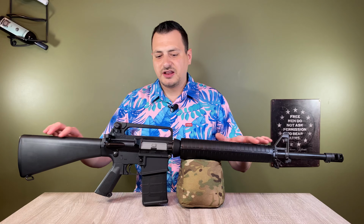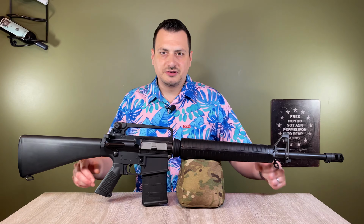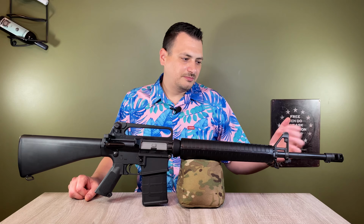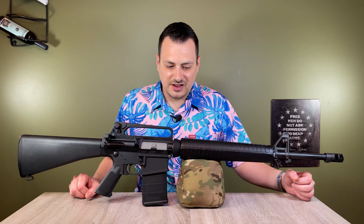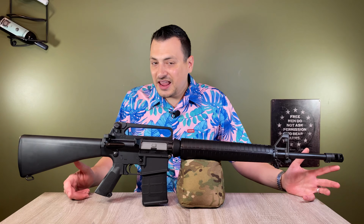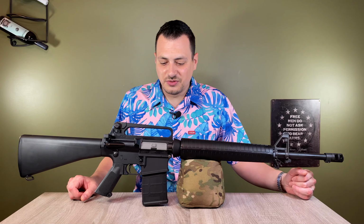In my mind, this is kind of an ideal truck gun. Something that's rugged. You aren't gonna break it by tossing it around, leaving it in the back of your truck. And it can handle just about any task you throw at it.